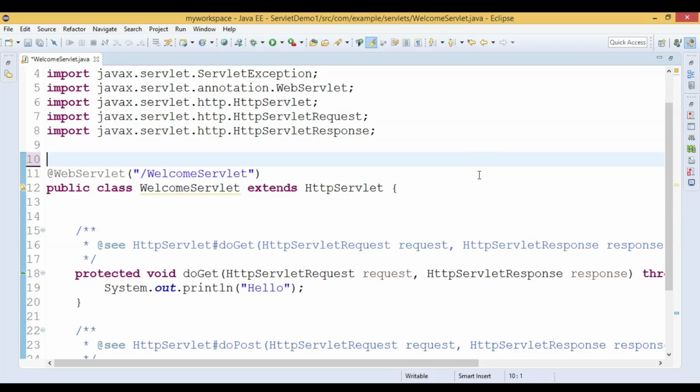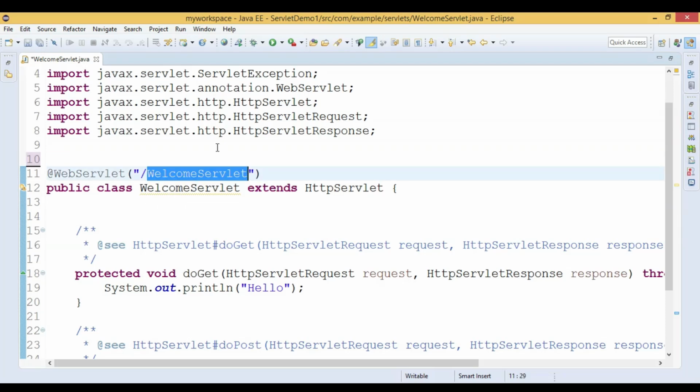What does it mean? Suppose we are going to talk to this servlet class. How to talk to that? In order to talk to that, we have to send an HTTP request. It consists of a URL, so we have to map that URL. If you want to communicate with this welcome servlet, we need a URL.